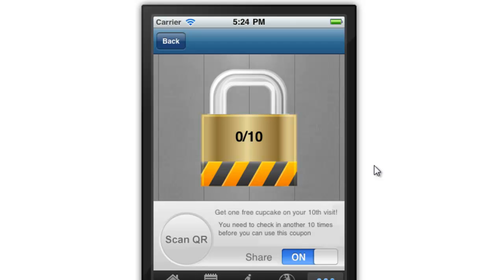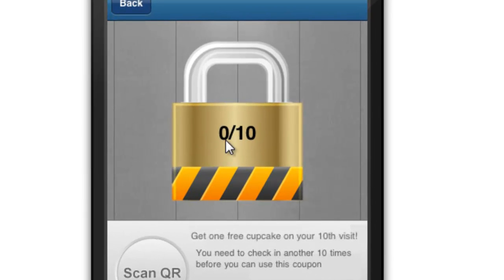I have my app ready. You pull out the QR code for me to scan it. I click the scan QR button. On the phone, it's going to change to my camera. I scan the QR code that you allow me to scan. Now, this is what happens. You see this 0/10. This will now change to 1/10. Again, it's just the same concept as having the stamps, except we're using it electronically.